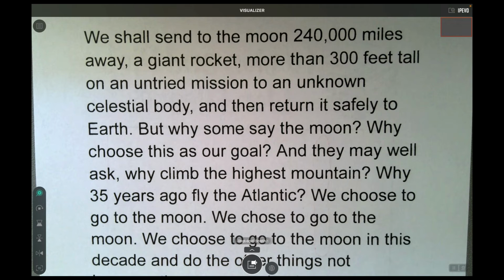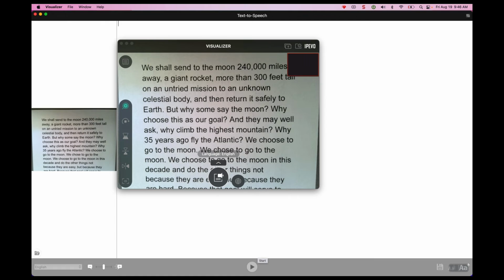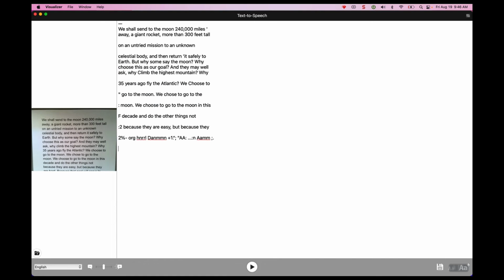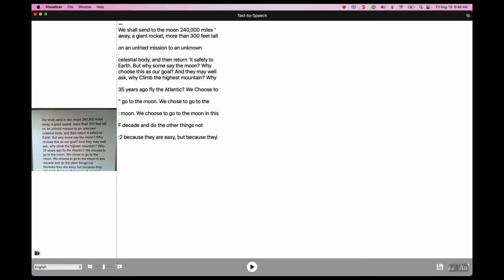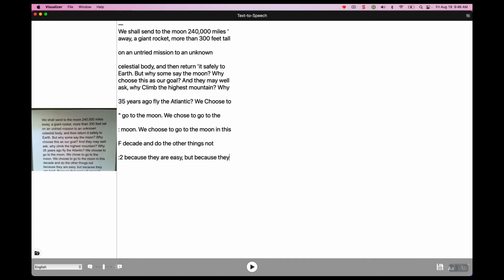The text-to-speech feature will, once you use that, recognize the characters and translate that into this little text-to-speech engine. You can, of course, modify this if need be and enlarge the text if you want so people can see it a little easier. And then if you needed the text read back, just click the play button here.